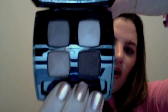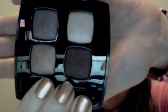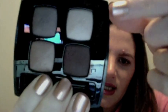I've used it a whole heck of a lot, and it's not coming true to color there, so I apologize, but it's all really taupey, brown colors. So there's a really nice highlight color, a really deep brown. It's almost like a plummy brown, and then this one has a taupey or dark brown, and then a lighter golden color. So I use this all over the lid, and then this all over the lid, this in the crease, this for highlight, obviously, and then this sometimes I'll go over my liner with a thin brush, and it's a really, really pretty effect.